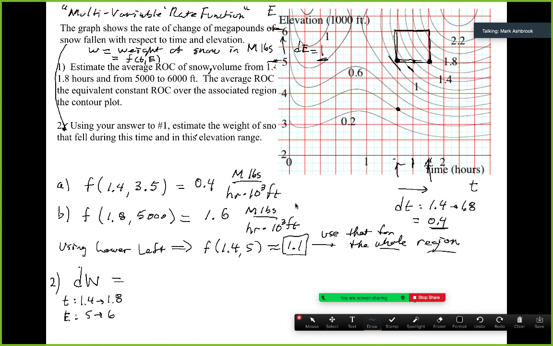And so what is the rate of change? Given the change in your independent, the rate is the multiplier to get you the corresponding change in the dependent. So it's the same thing, rate times change in independent. So our rate is the 1.1 megapounds per hour per 1,000 feet. And what we're going to do is take the rate of change and multiply it by, what's the change in T? 0.4 hours. But now here, this is the multivariable rate function. So we don't do 2 separate calculations and add like we did with partial derivatives. This rate requires that we multiply by both changes, right? Because we have per hour per 1,000 feet. So we're going to multiply also by 1 times 10 cubed feet. But that's the unit, right?